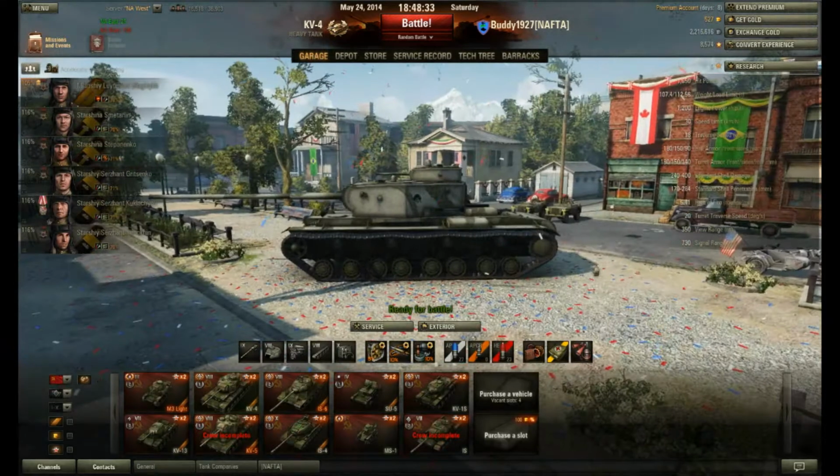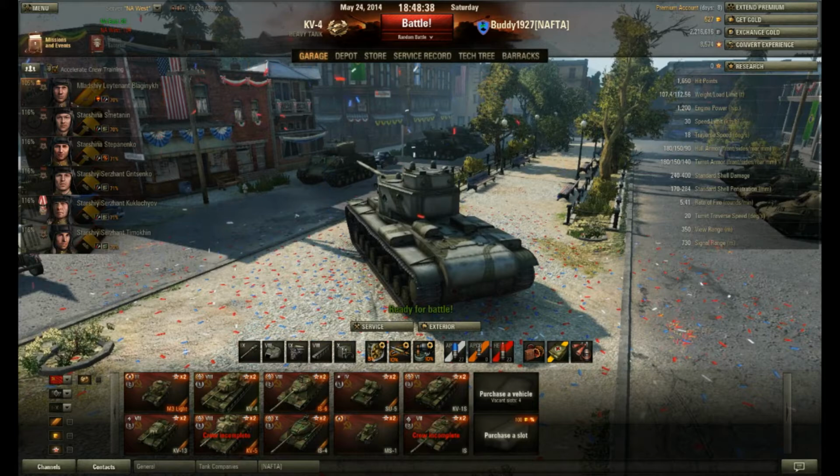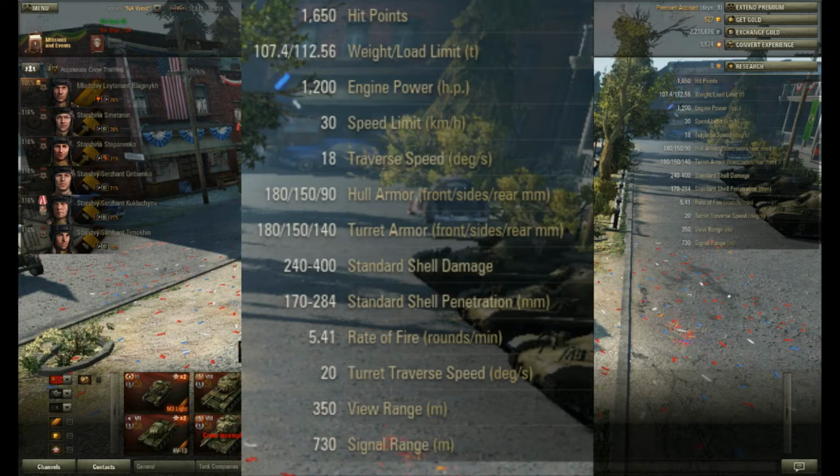So let's actually take a look at the specs a little bit. I'm going to try to angle this, and I'm going to blow those up so you can see this a lot better. So there we go. The hit points on the KV-4 is 1,650 hit points, which is actually pretty good. The weight on it, what I currently have on it, is 107.4 tons. And the maximum weight limit on this is 112.56 tons. Engine horsepower is 1,200 horsepower.